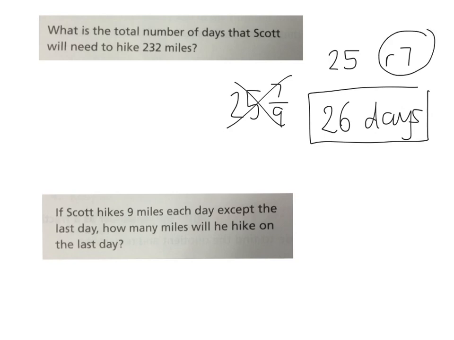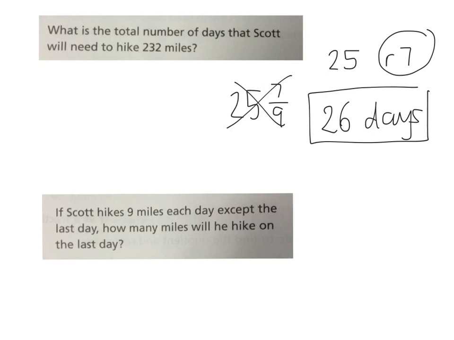Shreya just told us, what does that remainder 7 mean? How many miles are left over after they divide them into 9-mile chunks? How many miles left over do they have, Tanvi? Well, they have 7 miles. So on the 6th day, are they hiking 9 miles? No. They're just hiking 7 miles. But do they still need that 6th day to finish their hike? Yes. So if they want to know how many days total they have to plan for their trip, we now know they need to plan to have at least 6 days, right?